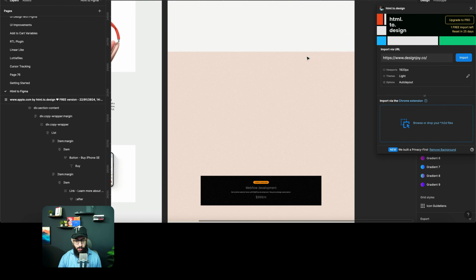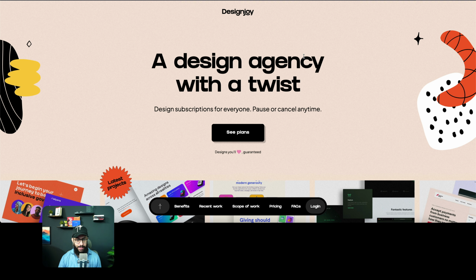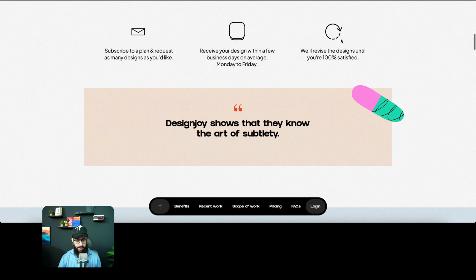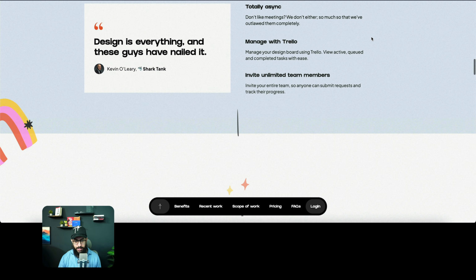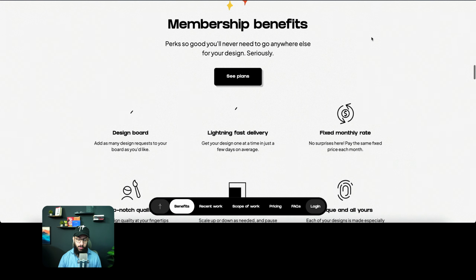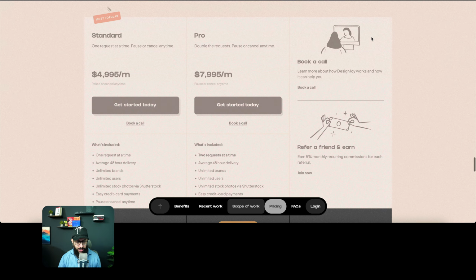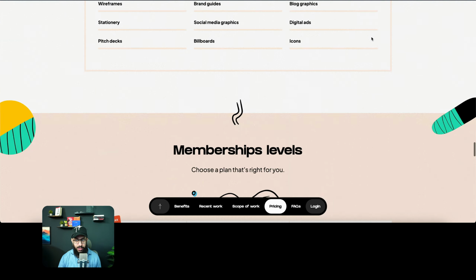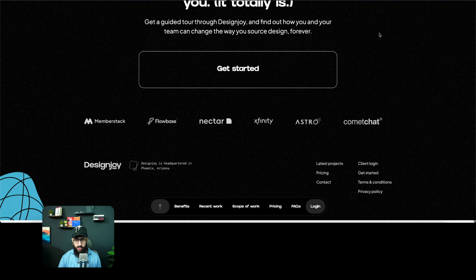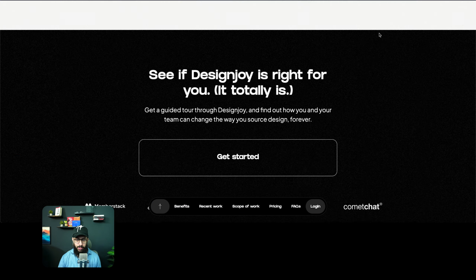Now, as you can see, most of the sections here are empty. And the reason for that is that Brett or whoever designed this website has scrolling animations. Most websites are going to have scrolling animations, so the content doesn't appear until you scroll through the whole page. Well, that makes it really hard for this plugin to work, which is why I wanted to mention that you can just scroll down and have everything generated.